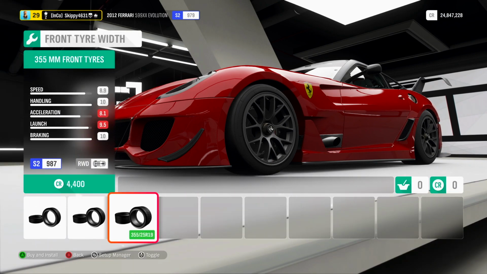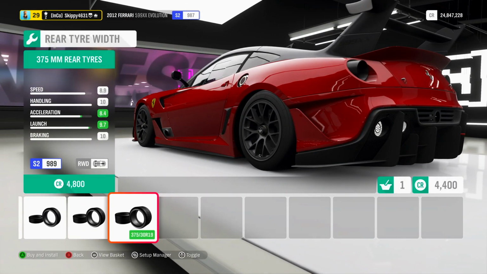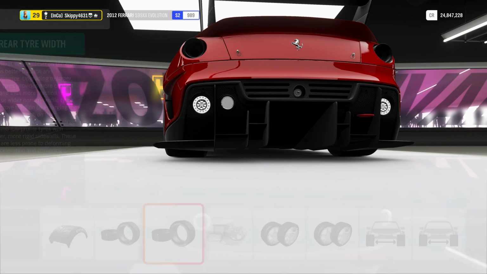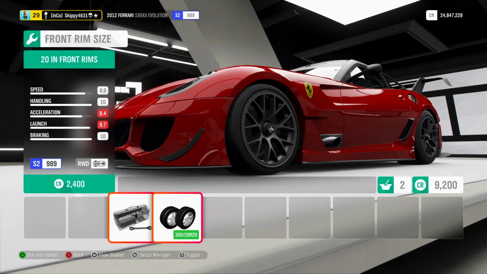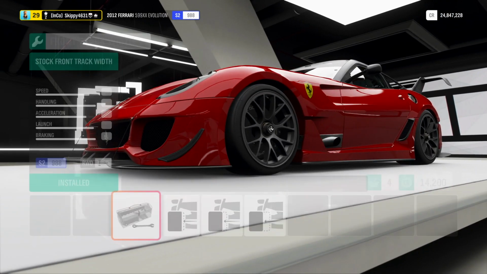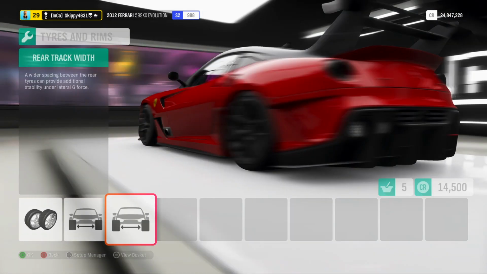So we're going to make the front wheels wider at 355s. That is huge. And 375s on the rear. They are massive. No wonder it's got so much bloody grip. I'm going to make the wheels slightly bigger, because bigger is better. Track width, obviously we're going to be doing that.